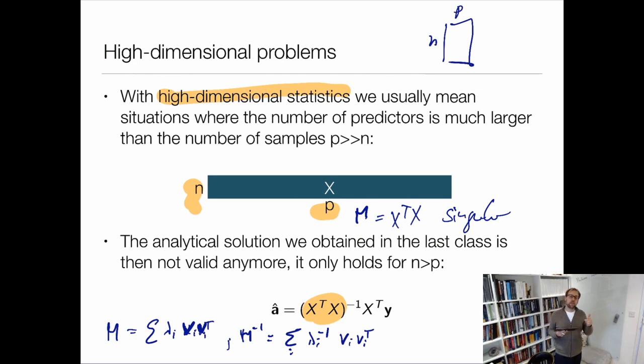But now because I have the singular matrix which has sections of zeros in it, there will be whole blocks basically of the matrix which will be filled with zeros and that effectively means that I will have zero eigenvalues and then if I do this inverse I will get one over zeros there.